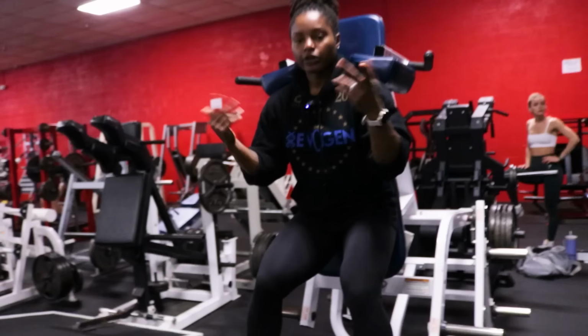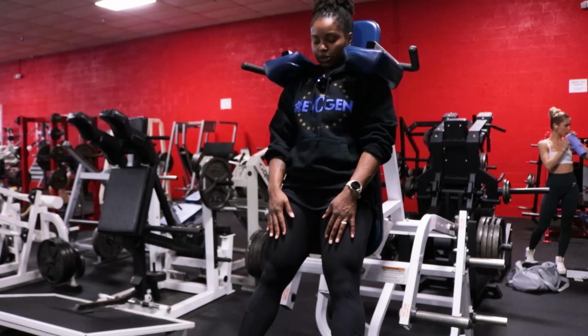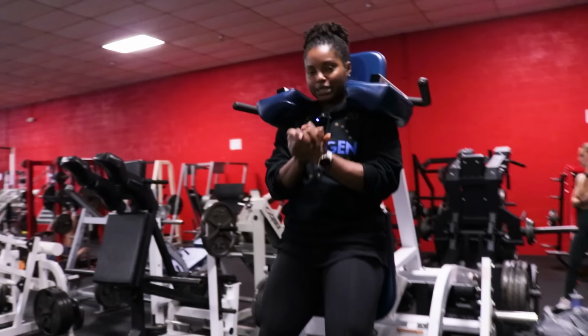So first things first, I'm setting my feet as always. Set my feet up. I'm getting my back brace, my abs tight. I'm gonna push up on the machine. Now, when you push up, do not lock your knees. On your leg press, do not lock your knees. Do not lock your knees at any point in time, just for the safety of your joints, okay? Don't lock your knees.